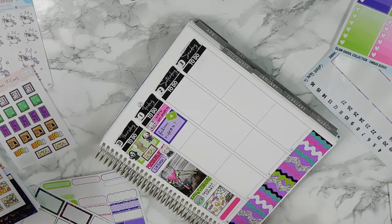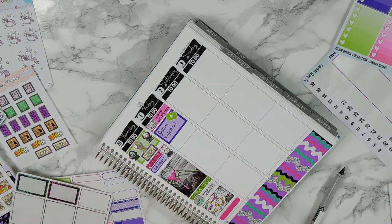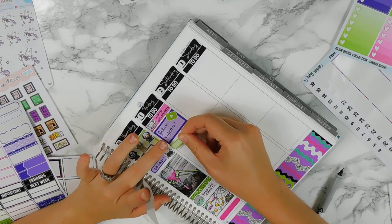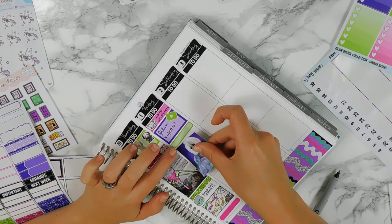I know, Bean, I know. And I'm gonna put my glam, oop, nope, I'm gonna separate it because there's just too much purple on purple going on. So I'll put this down and now I'll put my glam ghoul down.